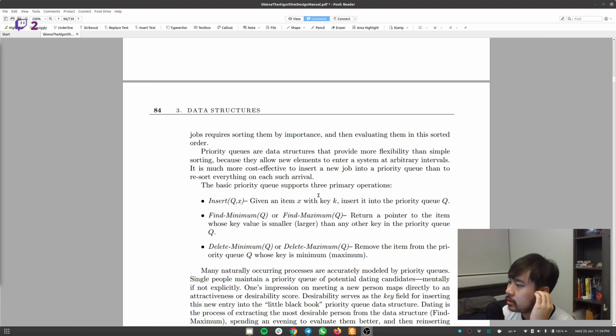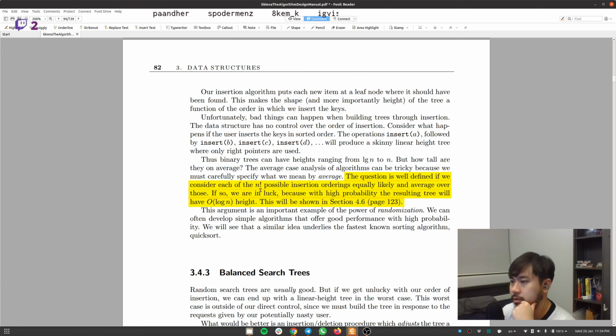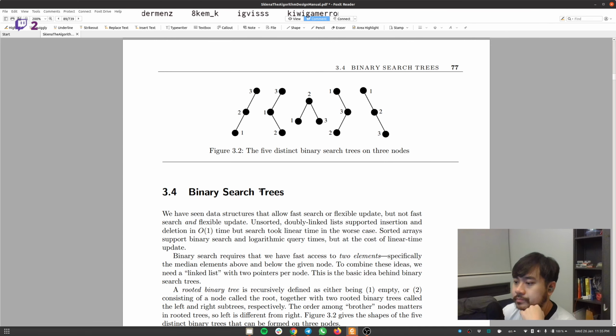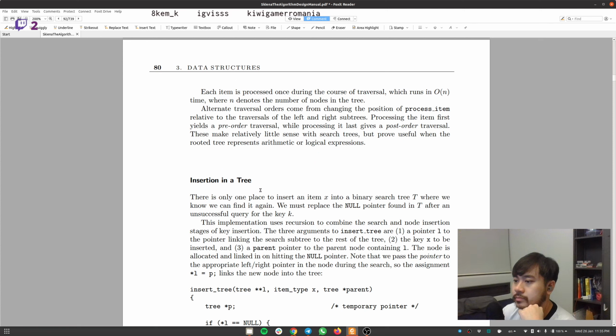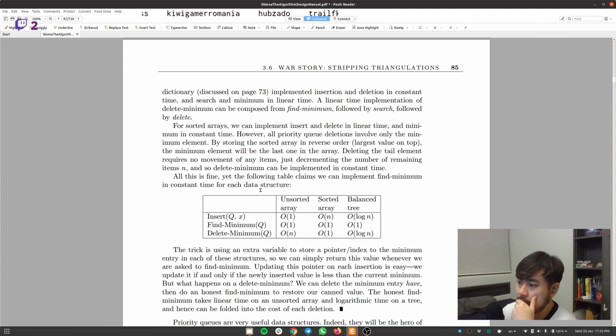Insert key. Okay, so item is node, key is the value.